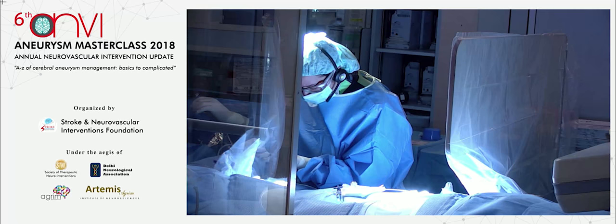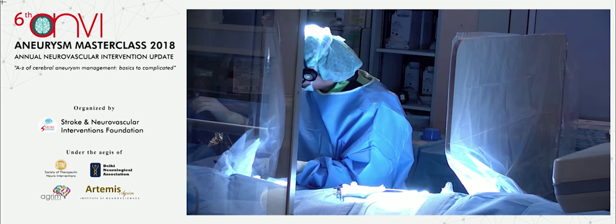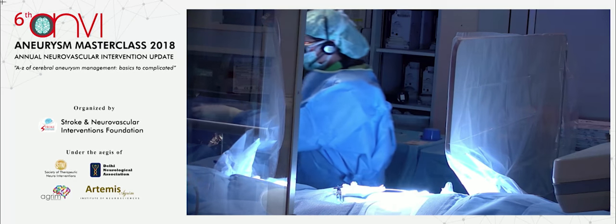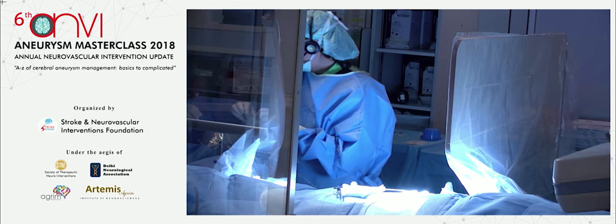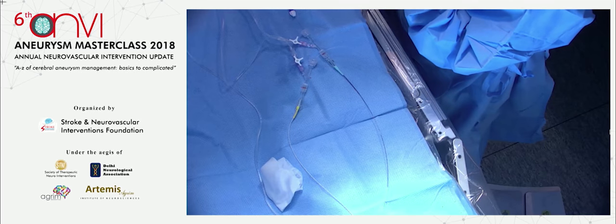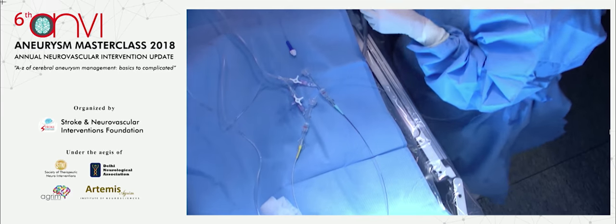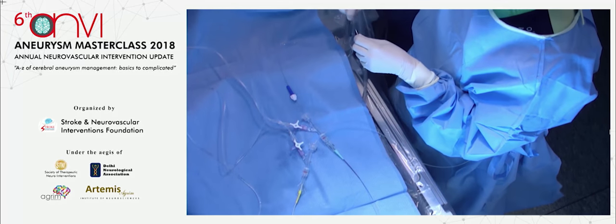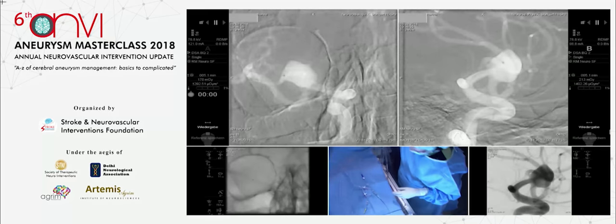So oversizing is actually never a problem. Undersizing can be a problem, because your device may fall off the aneurysm into the parent artery. Oversizing is no big deal. These little petals conform to the aneurysm, even if they are too big. You mean the width of the neck? Yes, the only thing you have to measure is the neck width, and the device you select goes according to the neck width. All right, so I think we are all ready.